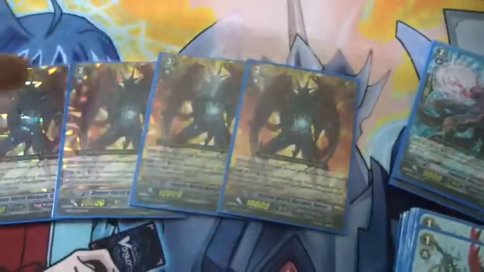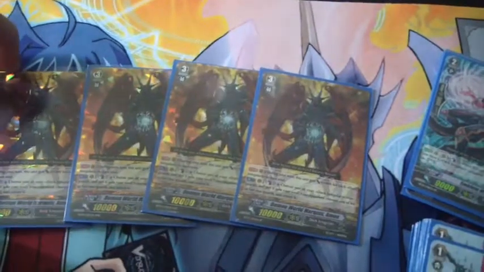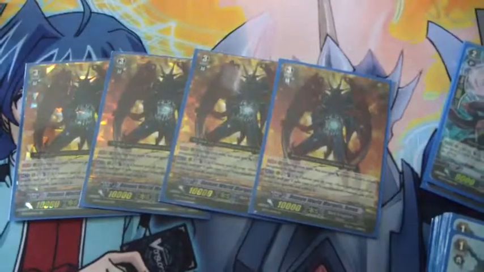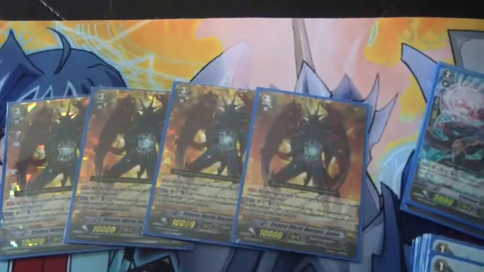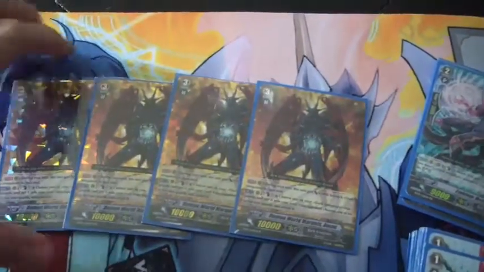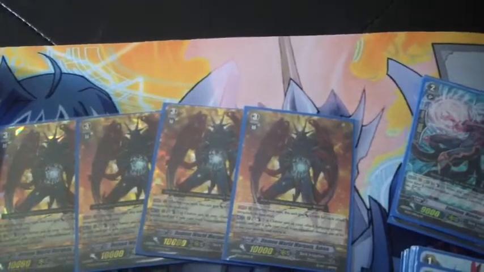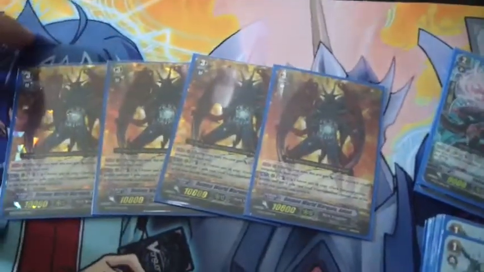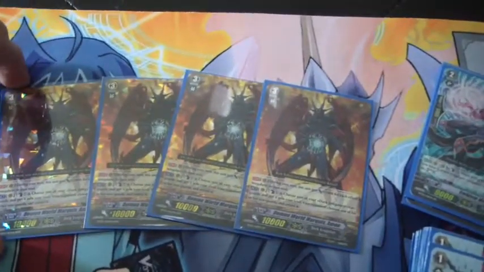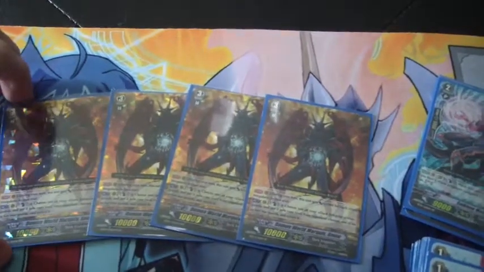And his effect is he gains 1,000 per Dark Irregular in the soul. So by the time you ride this guy, he's going to be around probably 13, 14, unless you've been doing a bunch of soul charging, in which case he'll be 16 to 17. And by the time you hit late game, this guy can easily be swinging for 21 unboosted, which is really good. And his retiring effect is kind of unreliable because your opponent chooses which card to retire.